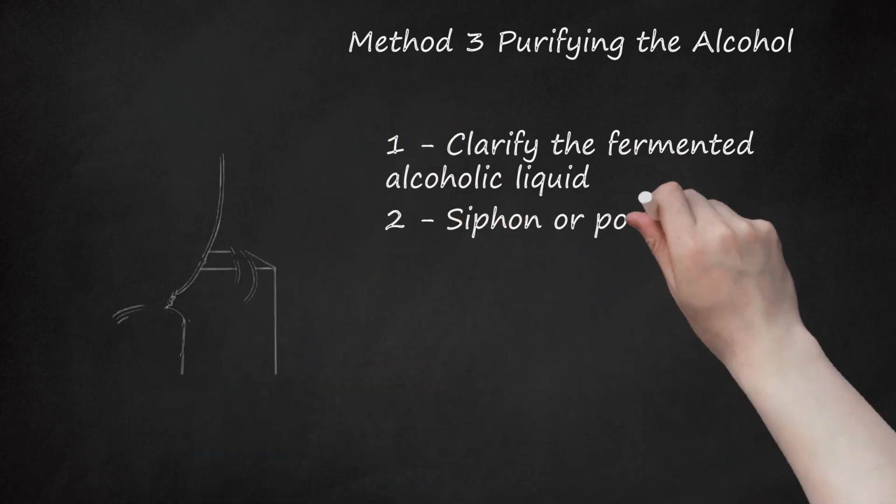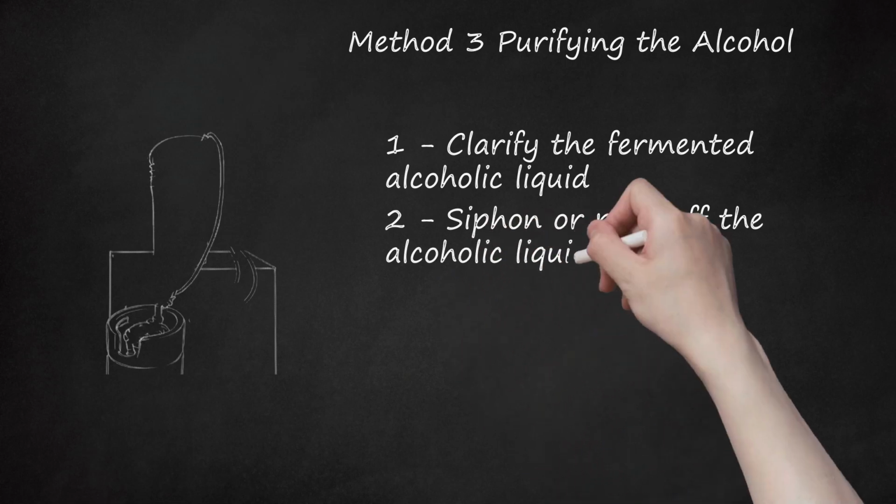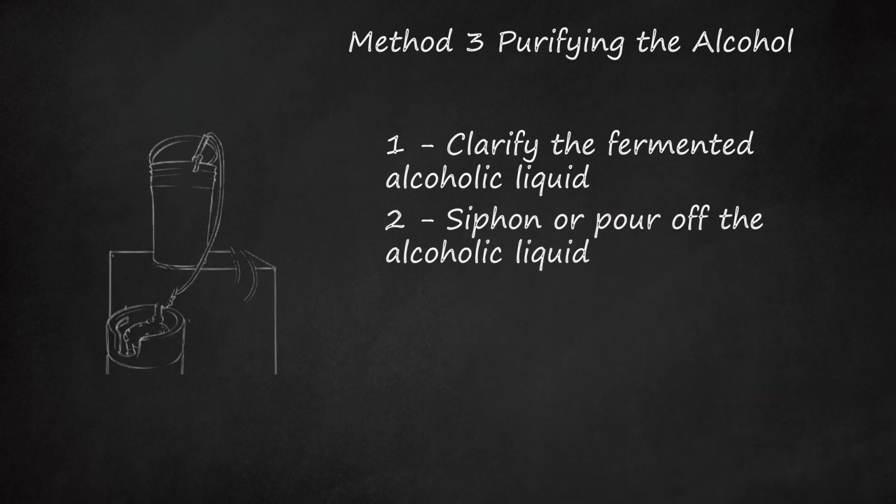2. Siphon or pour off the alcoholic liquid. Siphon or carefully pour off the liquid into a glass carboy or other airtight container, such as a Cornelius keg. Leave the unwanted sediment behind in the fermentation vessel. You can also pour the liquid through a pad or membrane filter, such as a wine filter, to further clarify the liquid and remove residual yeast. Bottle the alcohol to preserve it. Don't store the alcoholic liquid in a carboy for more than a month as it can become oxidized over time.